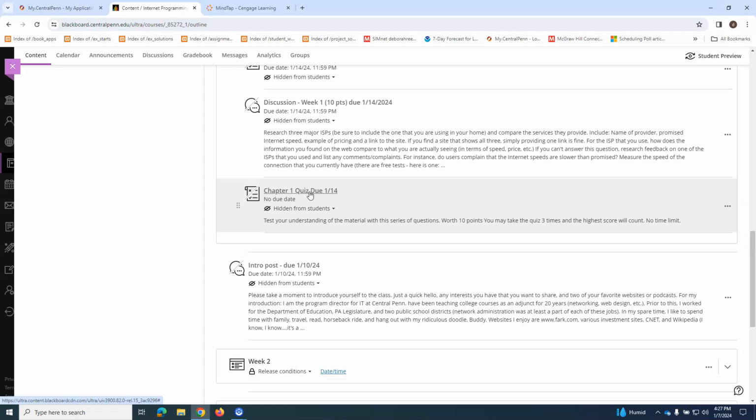So the point is just to get a 10 out of 10. You should be able to do that. I'm having a little trouble with the integration on this. I don't have any way to not integrate the quizzes, so you may not see them as part of your calendar, but the quiz has a due date and it's in every single module, so make sure that you take the quiz.